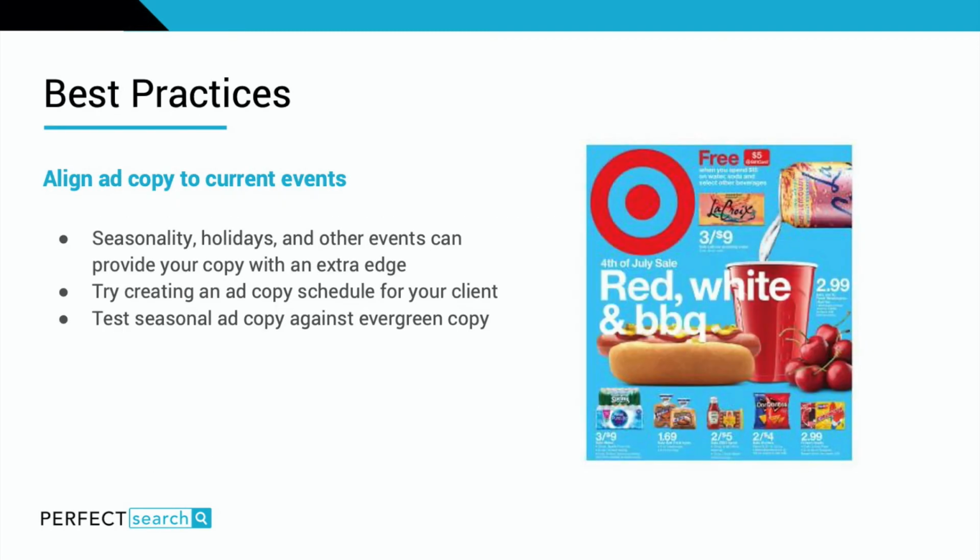Align your ad copy to current events. Seasonality, holidays, and other events can provide your copy with an extra edge, and you want to make sure you're mirroring that in your language as you speak to consumers. So try creating an ad copy schedule for your client. Test seasonal ad copy against evergreen copy. See what does the best, and mark how your seasonality is performing too.